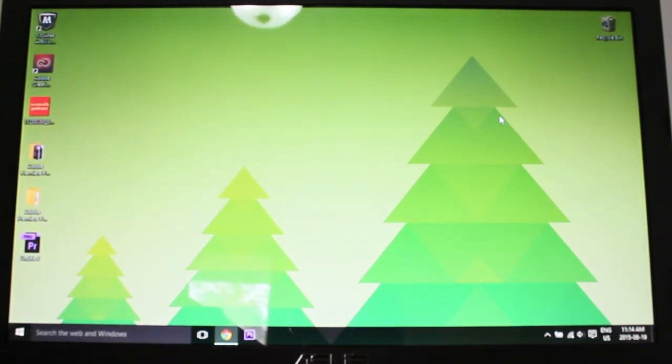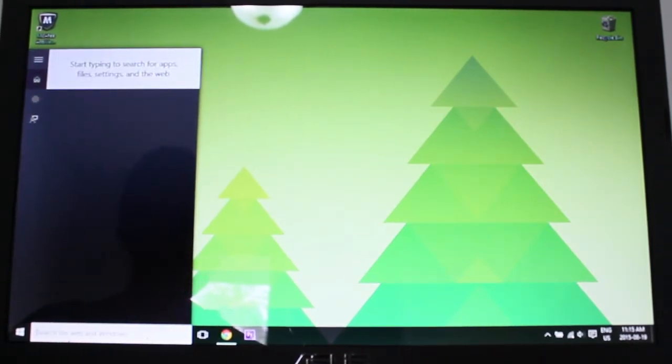Windows 10 is a bigger improvement from Windows 8. As you can see, much more beautiful, simple, and you must be wondering why I don't have Cortana, because I live in Canada. So Microsoft has said that Cortana is not ready for the Canadians. It might be ready later this year or in the beginning of next year. It will be out, Cortana, and then I'll be able to talk to the computer here.